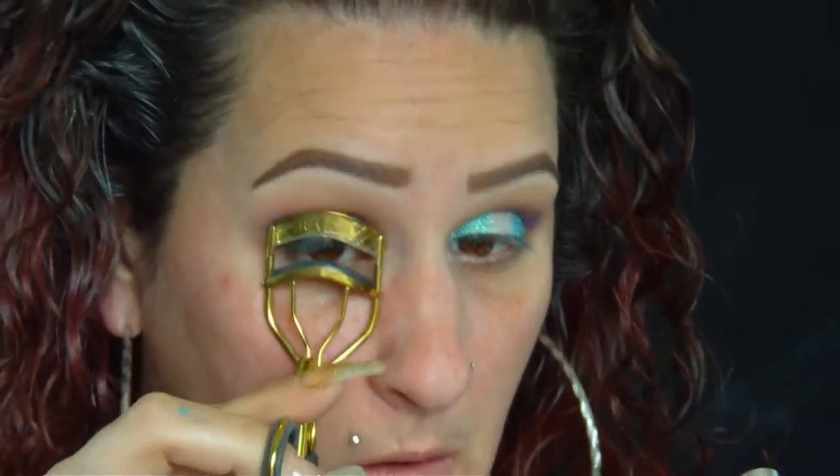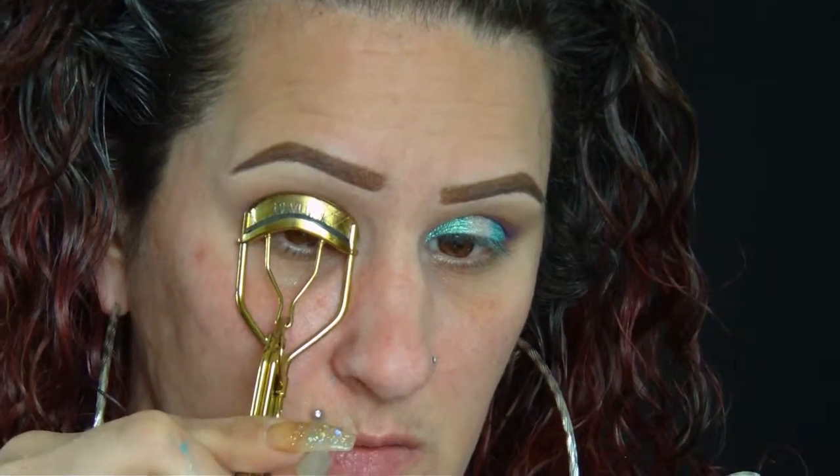Now I went in with some really simple eye glue, but I love this eyelash glue. It is like super glue for your eyelashes. And then I used my Michelle Phan mascara that I've been loving a lot lately. I curled my lashes, so I just stuck some of that on, and then we're going to apply our lashes.